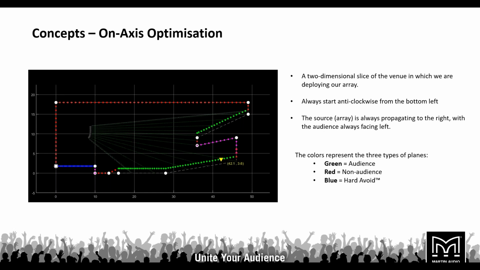On the other end of the spectrum, say for instance that you're designing a system for a festival or an open air concert, something like that. Say the PA is not directly on the stage, say it's off to a side on a wing or a line array structure or something like that, but you still want to apply hard avoid to the stage. You have nothing to apply hard avoid to in front of you, just open air, but you do want the stage to be quiet. Though the stage is not directly on axis with the PA, it will still be within the coverage range behind it. So you may still want to draw it and hard avoid it.